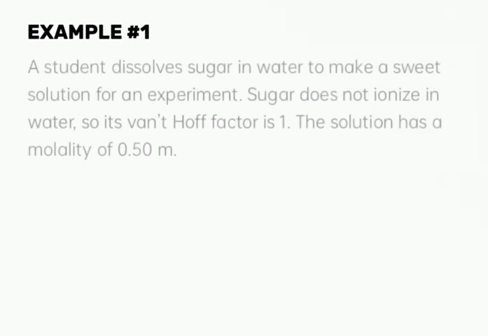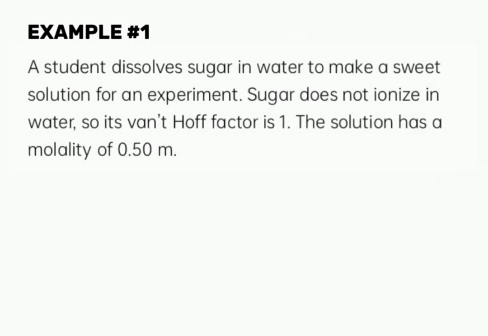So let's have example number 1. A student dissolves sugar in water to make a sweet solution for the experiment. Sugar does not ionize in water, so its Van 't Hoff factor is 1. The solution has a molarity of 0.50 moles. So for the given, the Van 't Hoff factor is equal to 1. The freezing point depression constant of the solvent is equal to 1.86 degrees Celsius times kilograms per mole, and the molarity of the solution is equal to 0.50 moles.